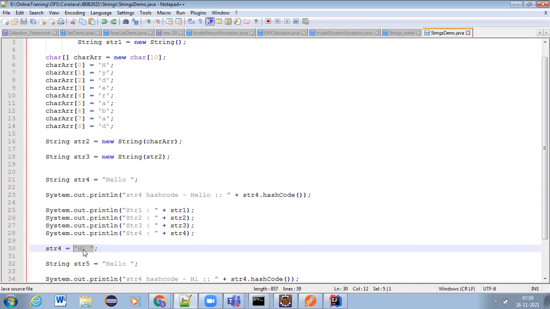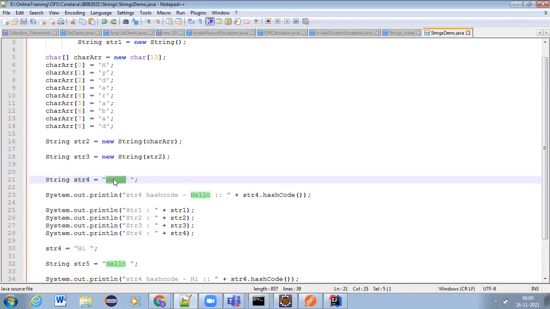So it creates a new object, and that new object reference will be placed into this string reference variable, rather than changing the value in the same object itself. That is what we need to explain, what is meant by strings are immutable in Java. Clear? Yeah, guys, is it clear?